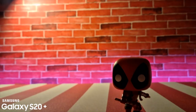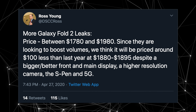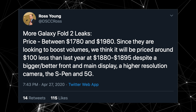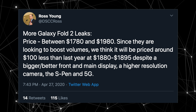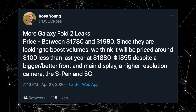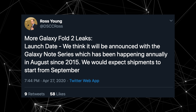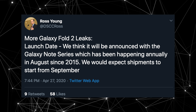Things like 8K video, new night mode, and single take will all be there as well. In addition to that, the Galaxy Fold 2 is set to be around $100 cheaper than the first generation Galaxy Fold, which is a nice move — despite having more features to offer this time around. We have a high refresh rate display, S Pen, better processor, better cameras, but still $100 cheaper. My respect to Samsung for this.